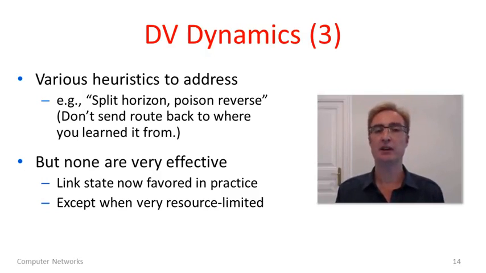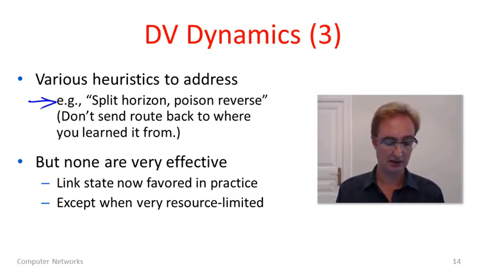However, these same effects arise in larger cycles, in longer paths in other networks, even when you're not talking to one another directly. Cycles of 3 nodes and so forth. So they're very involved in these networks and they're quite hard to get rid of. There are various heuristics. They have colorful names here like split horizon and poison reverse. It just means, B, don't suddenly start using information from C if you told C how to actually get to A.